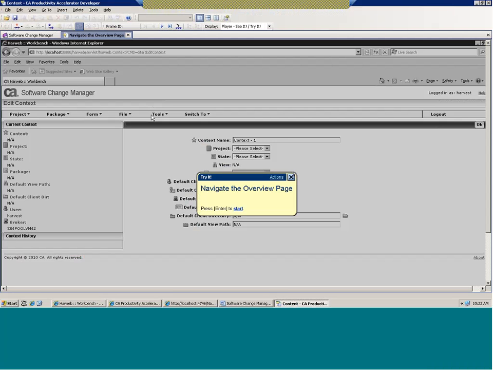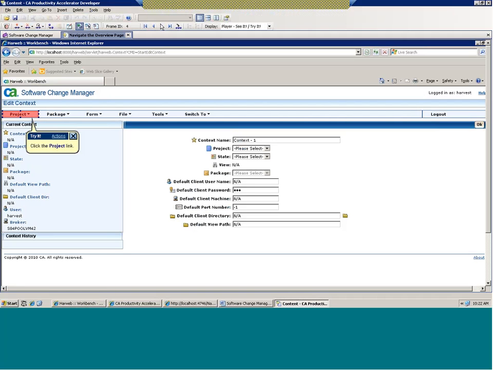Let me walk you through what we have first, and then I'll go back and show you how we can add to this content. So it's captured my overview page, it's captured the bubble, and it's put in my title. The first step that I took was to click the projects link, so it captured that. Then I clicked the package link, so it captured that. And you'll notice it's putting in the bubble each time, and it's putting in the text for me. So it's captured each of these steps for me all the way through this process.